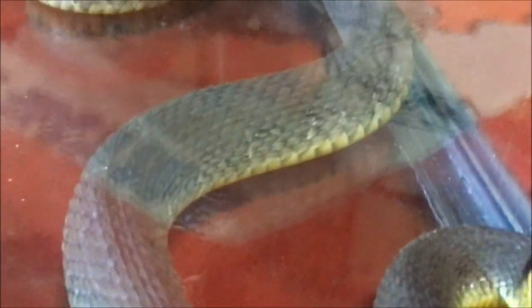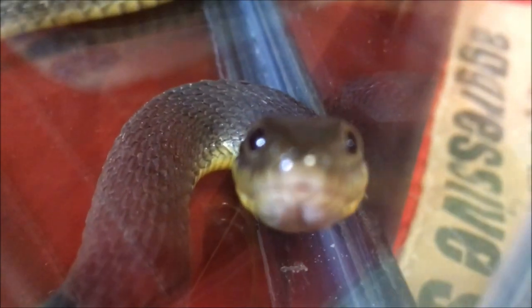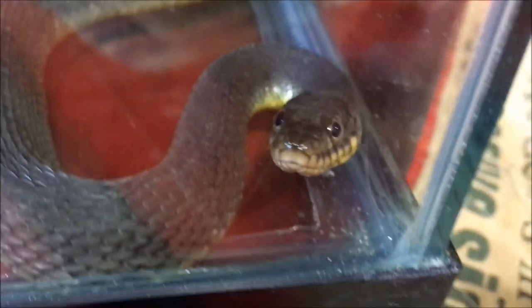If he had his head flared out like that while all puffed up, somebody would think he was a water moccasin. So these little guys are killed by the dozens every year because they resemble a water moccasin. One other thing — he has a little red tongue, which is another distinguishing characteristic. Some of the other water snakes do not have red tongues; they have black tongues or other colors. You could just see it flicking — it was red.